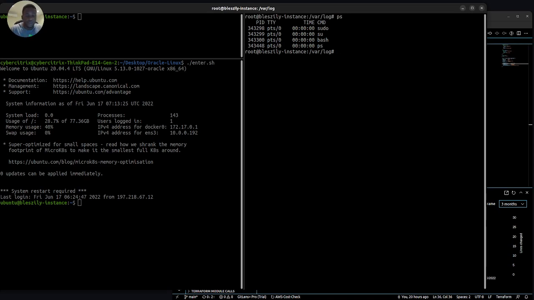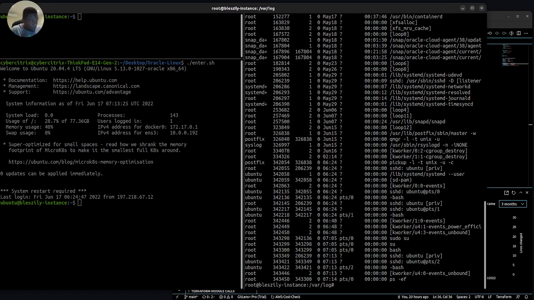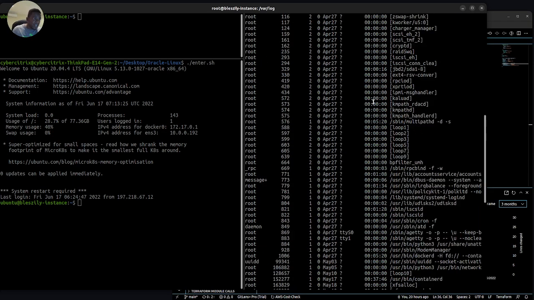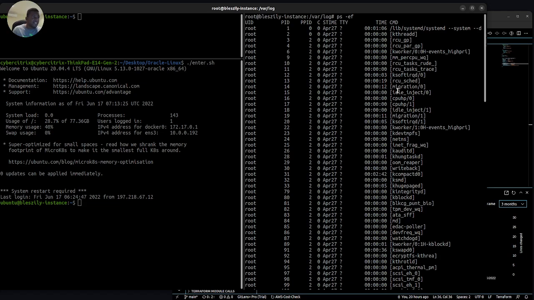So ps gives you the list of the processes. We can see the process ID, the TTY value, which is the terminal, then also the time and the CMD, the command. So for example, this process command is sudo, this is su, this is bash. Now, if I want to see much more, this is pretty much baseless to me. I can't do anything with that. I can do ps -ef. That's one option. Now I can start seeing more specific stuff.